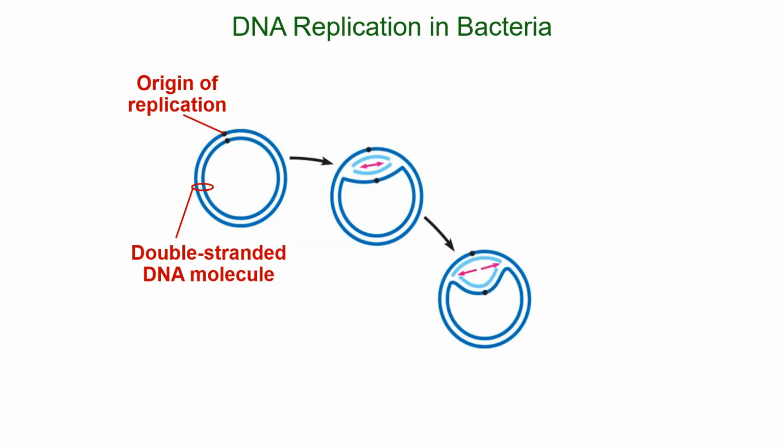We'll talk about how that whole anti-parallel thing complicates everything in just a moment, but before we do, let's look at the overall process. And we'll start with the simplest case, which is what happens in bacteria. The DNA in bacteria is always in a circle. We have one giant circular chromosome that contains most of the genes, and then there's a handful of other genes that are found on tiny circles known as plasmids.